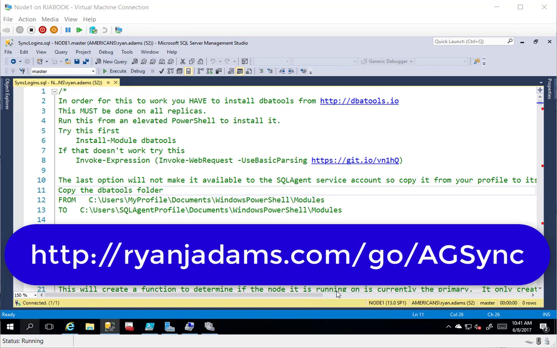But they'd rather not have them hanging out there. So I've worked with some people where we've deployed this, and we've gone in and created a job step that creates the link server. The second job step will go in and actually do the sync of the logins, and then the third one will go back and take the link server back out and remove it. Just another option there for you.